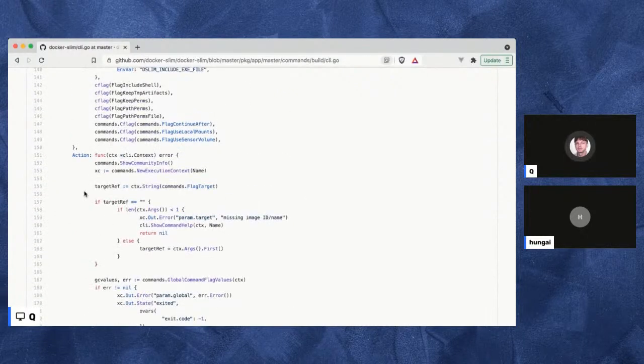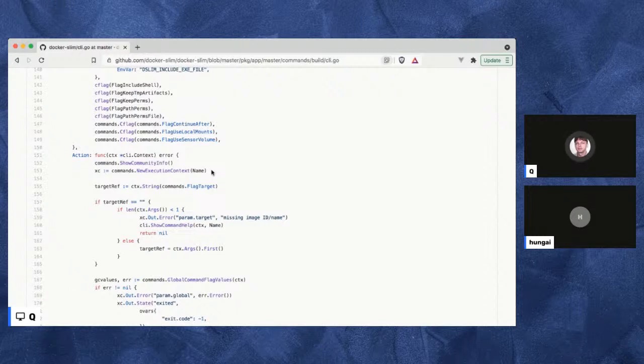And in pretty much every command, we have a bit of common logic. We show the community information, the links where you can go to ask for help, ask questions. We also set up this execution context, and that's meant to provide this kind of interface between the main application and the command code that's running.